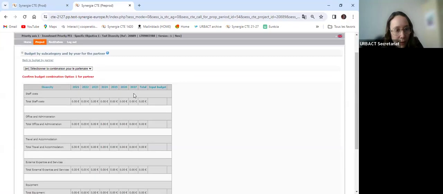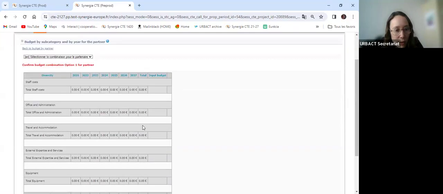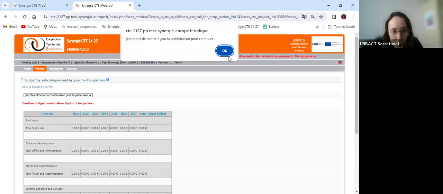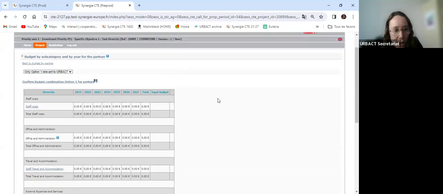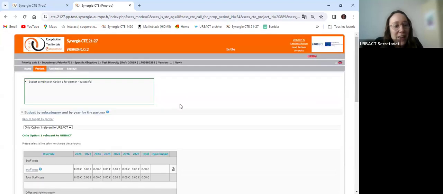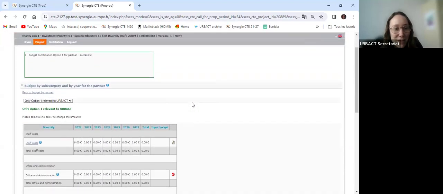First you need to select the right combination for the partner, and I select only option 1 relevant to URBACT. On the pop-up page I click on OK, and then I confirm again the budget combination option. So please read carefully the guide because this one is not super straightforward.